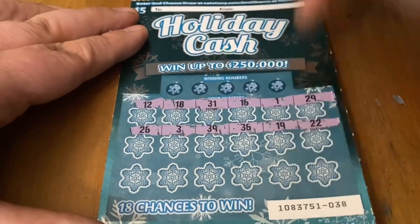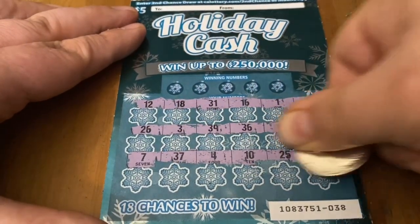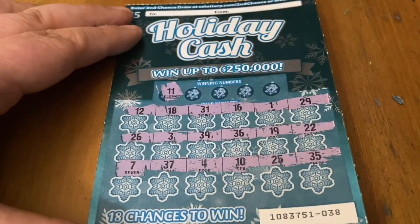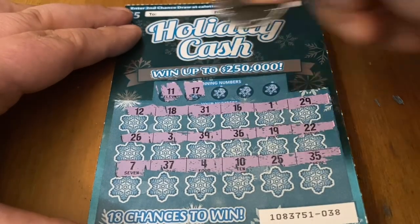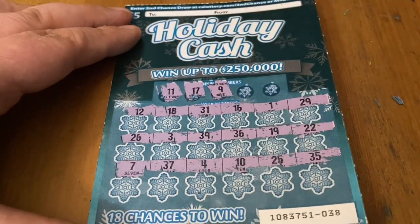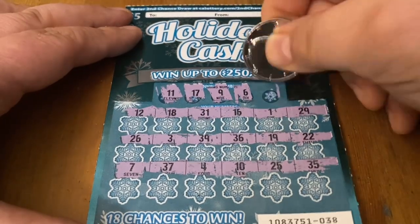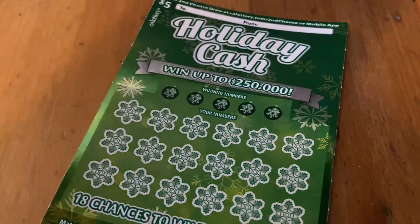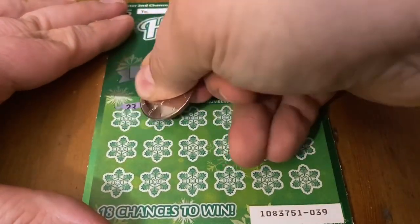A friendly snowman or multiplier right about now. No, still looking for a match. All right, and 11, nothing doing on that. 17, don't see one. Number 9, nope. 6, don't see it. And about 34. Woo, that is not good. That is 5 losing tickets in a row. I got 5 left. We need some wins.